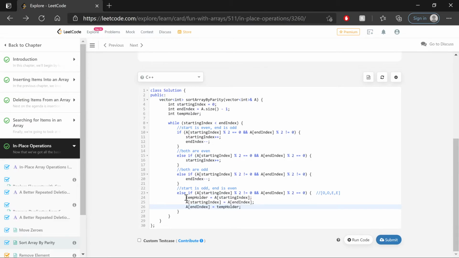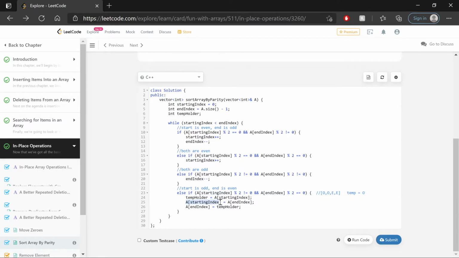Going through this, you set the temp holder to initially what the value of the array at the starting index is. So if we have this example here, and I've essentially whittled it down to odds versus evens, since I don't care what they specifically equal, I'm going to want to set temporary to whatever this odd number is. So temp now holds odd.